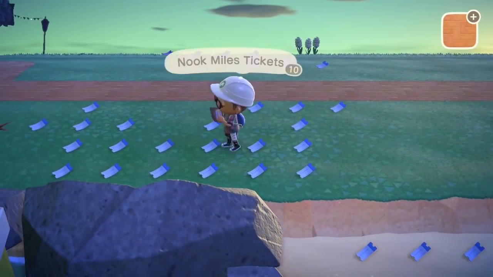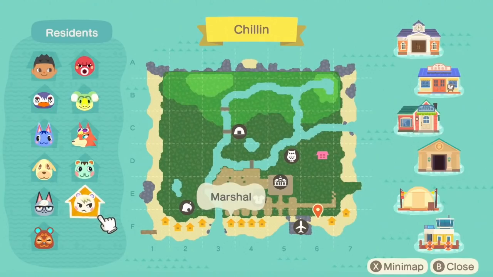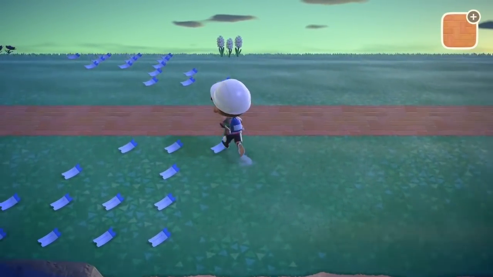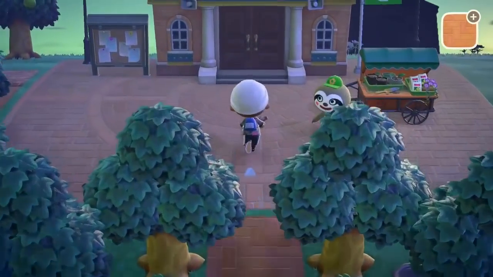You'll also notice I have a lot of Nook Miles tickets on the ground here. The reason for that being, one of our most recent villagers to this island is now Marshall. We did a villager hunt recently when Snake had asked to move out, and on ticket 101, right before the stream ended, we got Marshall. So I decided to take Marshall as a decent placeholder for now. We may or may not keep Marshall in the long run, but we'll just have to wait and see.